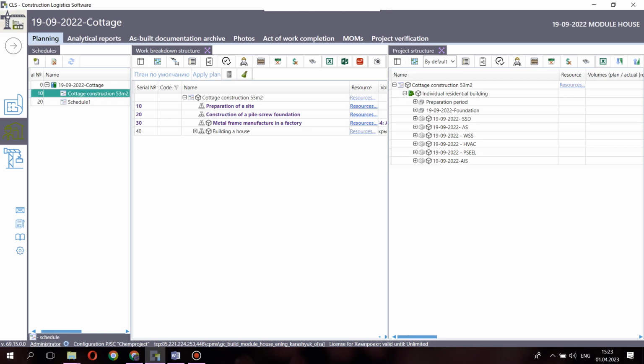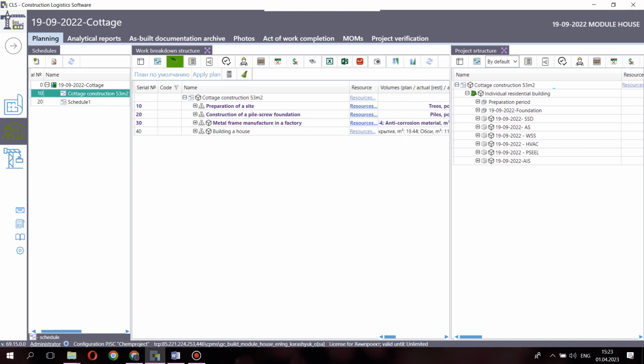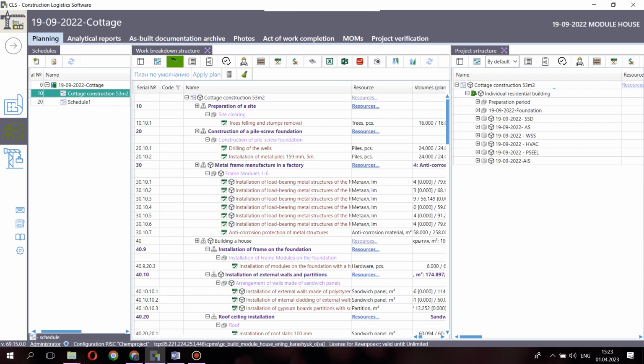Here he can open the structure and see his tasks, planned volumes and duration.